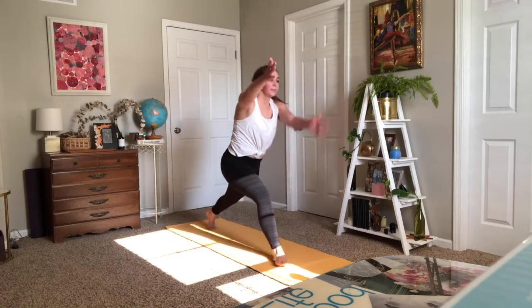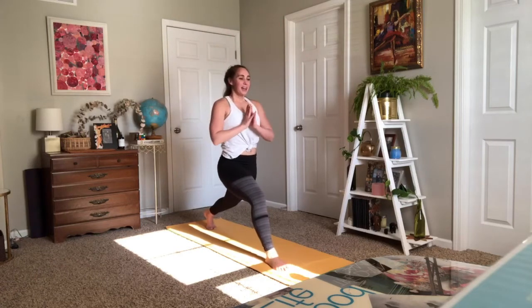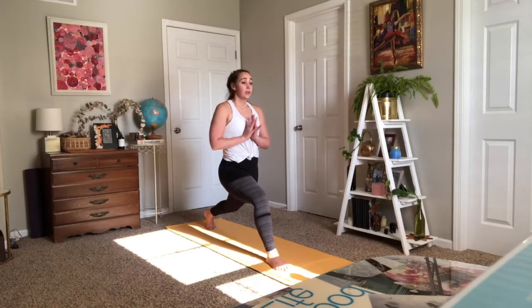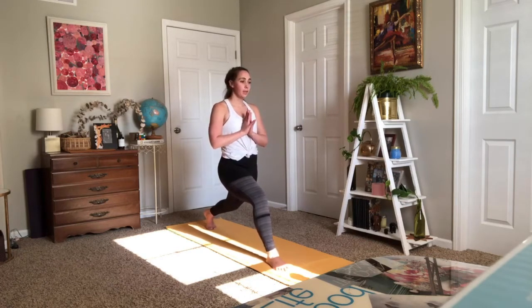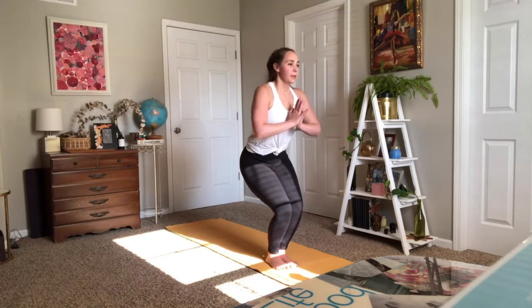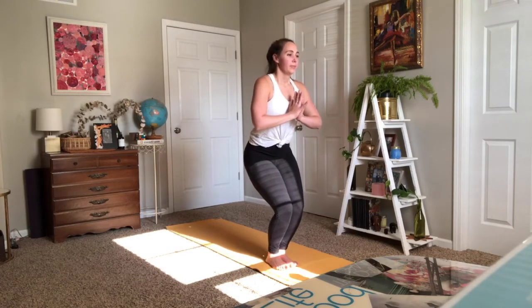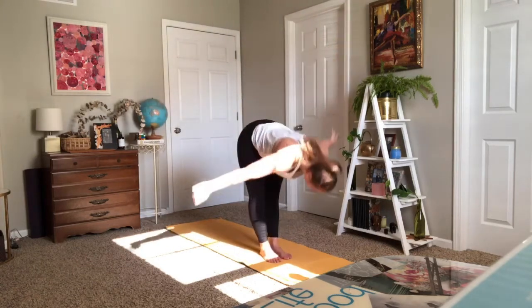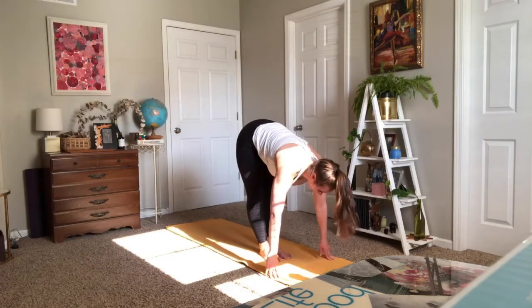Crescent lunge — rise up and settle down. Modify the arms if you like, make any adjustments. Back leg is fairly straight but doesn't need to be locked out — soft bend is fine. Front knee is super bent. Inhaling together, rolling your shoulders down as you exhale. Two more in and out. One more in — chair pose, stay low at the top of your mat. Breathe in, sink a little bit deeper. One more fill to empty out. Reach up and open. Forward fold. Halfway lift. Plank vinyasa. Downward facing dog.